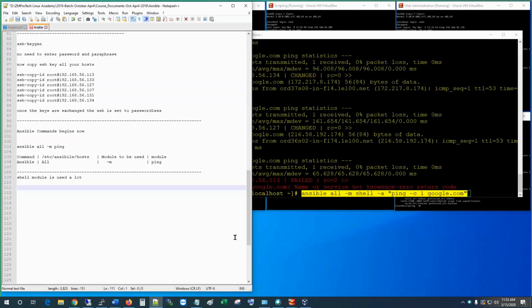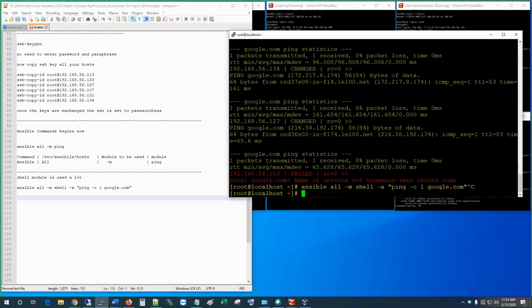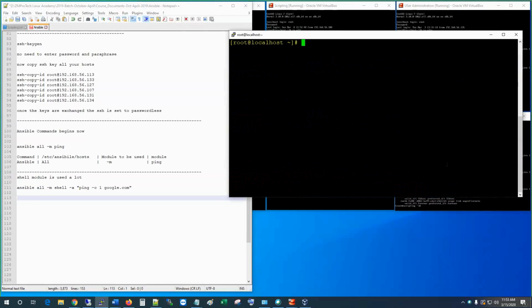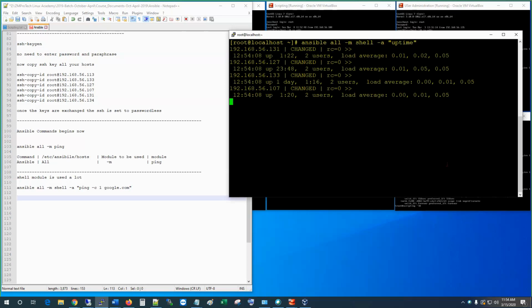Okay, let's have more fun now. ansible all -m shell, and if you want to get the uptime for each server, you have to type uptime. There you go.